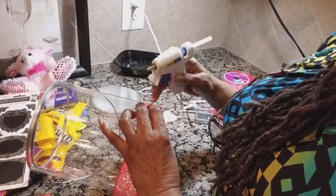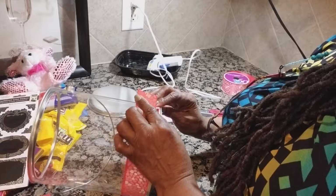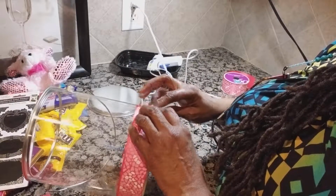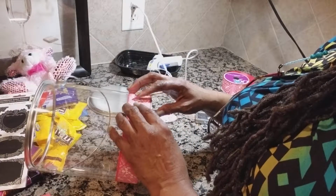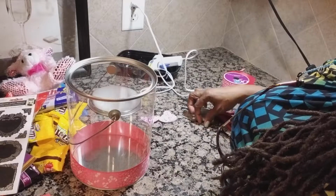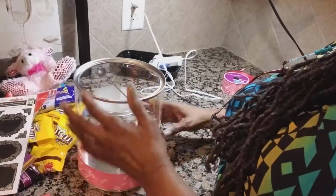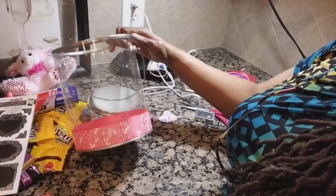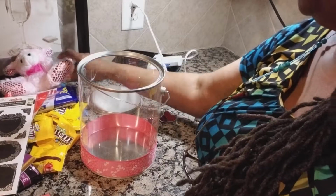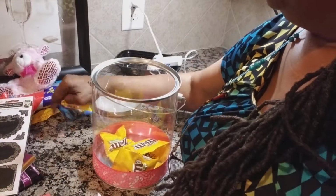So I'm going to put a little glue on here, and I'll probably put a little more on there because I want to make sure it lays down nicely at the edge. And I also want to preserve the can because I'm giving this not to just one person. I'm giving it to my aunt and my young cousin, who is 13. I was thinking about doing one for my entire family, my daughter who has children and her husband, so you can make one for your entire family too and be done with it.